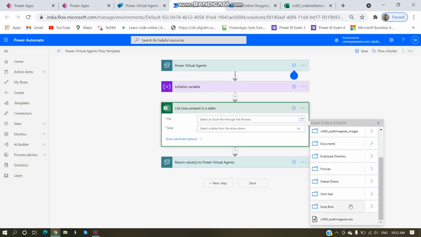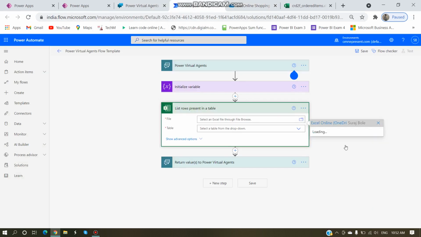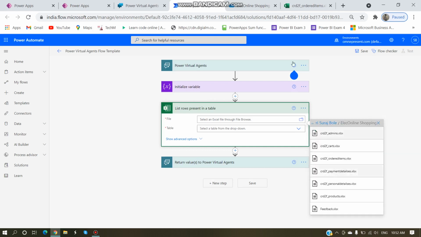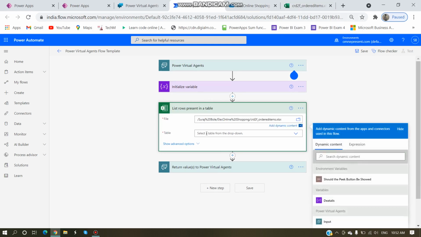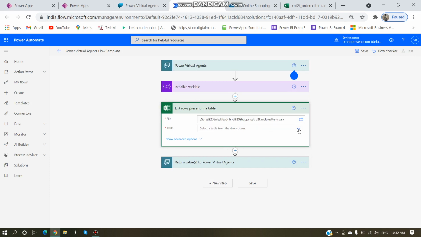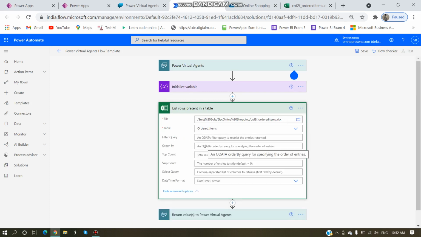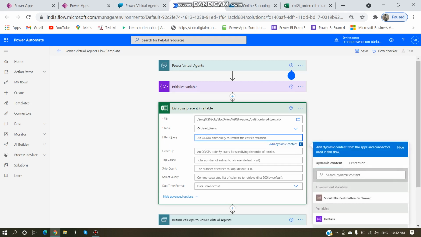In the folder, select the same Excel file name as order items. Fine, and table name, ordered items. So you have to pass one condition in that as a filter.